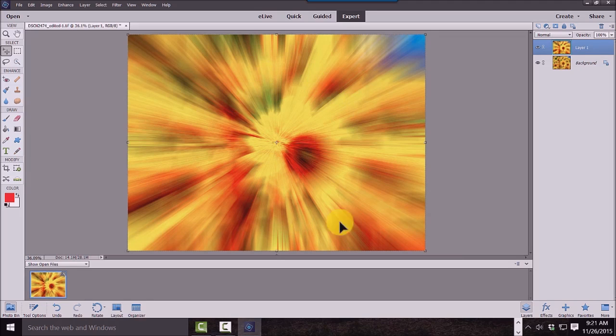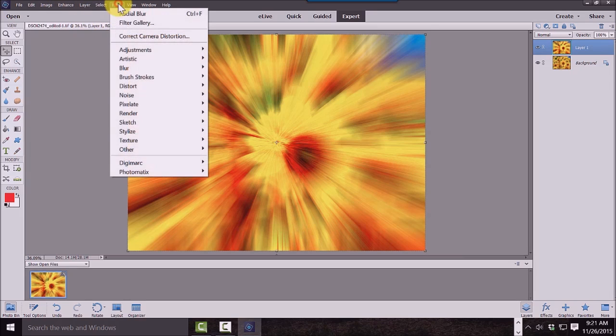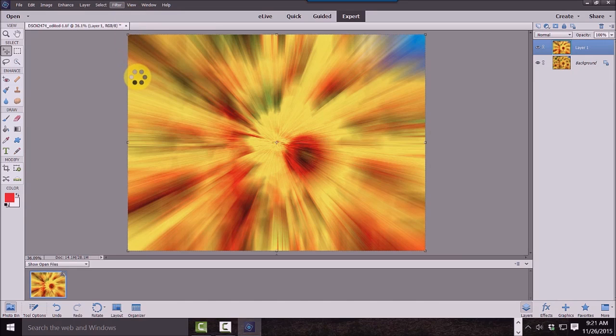Now you can see we got a pretty good blur going on here, but we're going to repeat the blurring step that we've just done 3 more times at least. Might even go to a 4th. The easiest way to do that is click on Filter, and here's the last filter we applied. To repeat the same filtering, we just click on it. There's one.